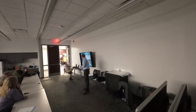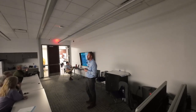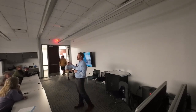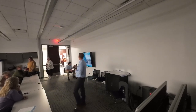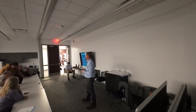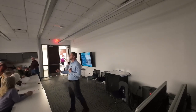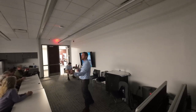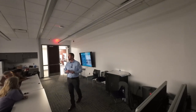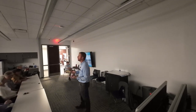Getting into the presentation — what we hope to do this evening is provide a brief overview of the overall planned improvements along the Blackiston Mill Corridor. We're here tonight to primarily discuss Phase 2 construction, but understand this is part of a greater effort. We're going to talk about the purpose and need of the project, why the town of Clarksville is investing in Blackiston Mill Road, the construction schedule, timeline, cost, how it will impact you getting in and out of your homes and businesses, and the communication plan going forward.